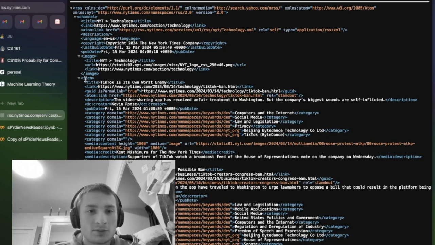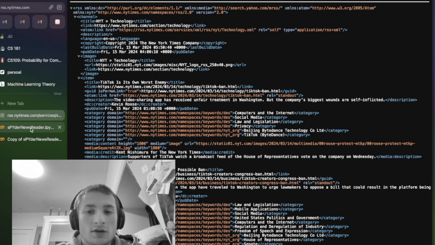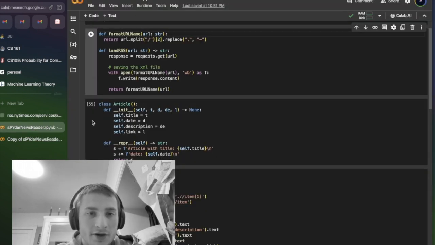So you can see, this is one of the latest New York Times articles in the technology section. They had a bunch of them, but we're looking at the technology one. This is today on the East Coast, I guess. As recent articles as they post go immediately to the RSS feed. So it's a really good place to scrape for recent articles and know where they are.